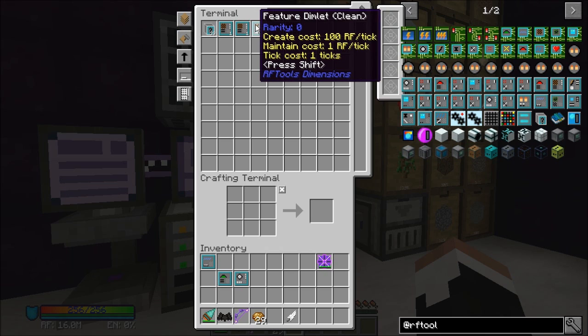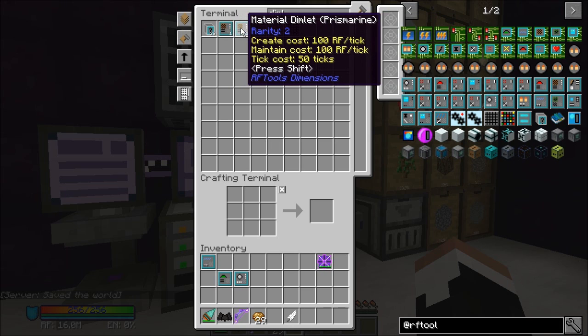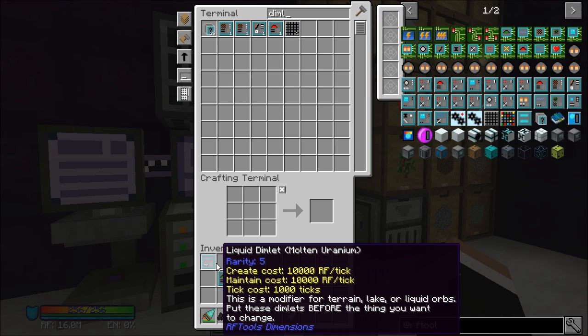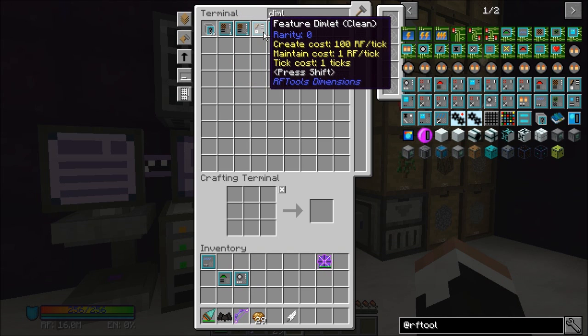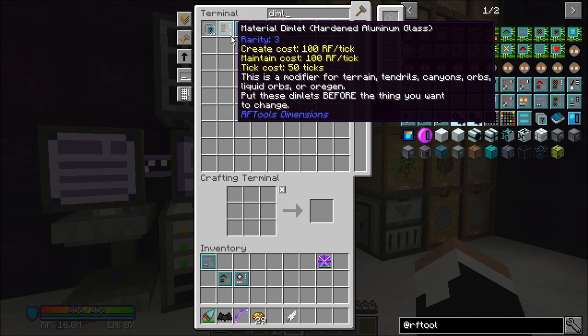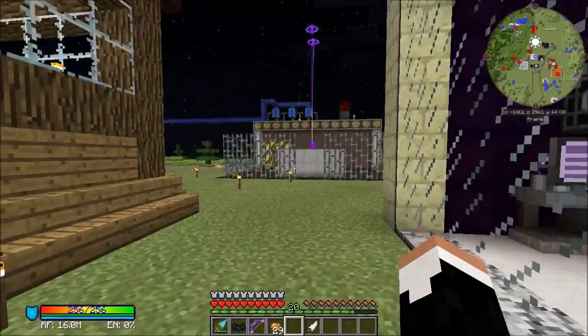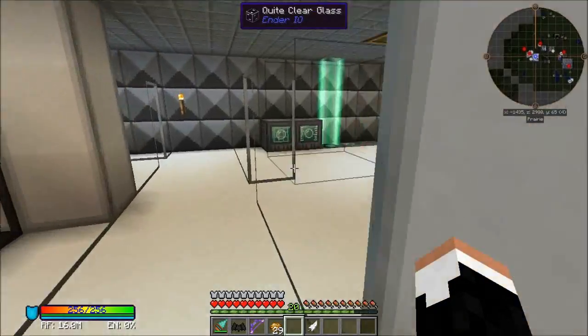Let's see, what do we got here? Controller dimlet, default, feature, material, hardened aluminum glass, and prismarine. Terrain, lake, or liquid orbs. So, I have more dimlet parcels that I haven't touched. Feature dimlet, material dimlet. I could make one with hardened aluminum glass as the base of it, but let's not do that. Let's just go with what we have. We'll make a very simple dimension.